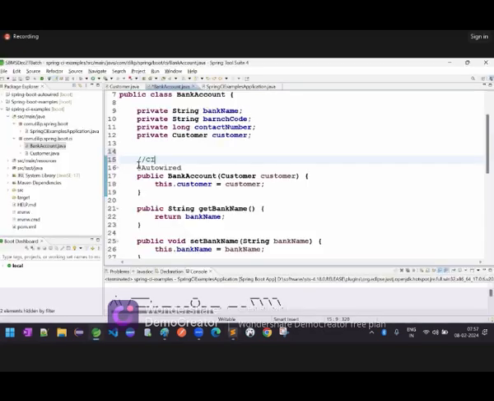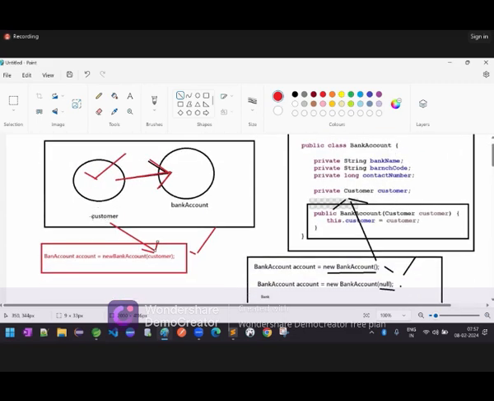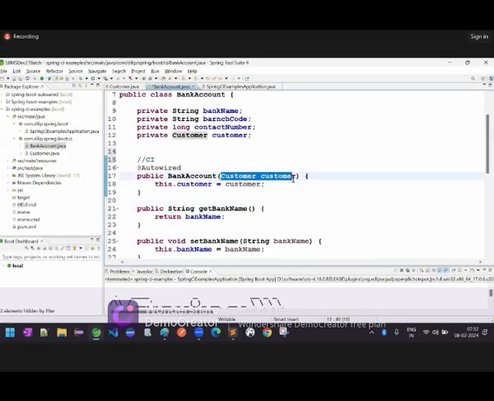Whatever constructor you have, this is how internally it is working. It is passing the customer reference to the constructor argument value. So that's why the customer object is injected inside the BankAccount object. Is it clear until this point? So here we don't have any confusion, and there is no ambiguity for the container also, because you are expecting only a customer object with one constructor argument in the source code, right? So for example, if you have one more customer object, what will you do? You will use @Qualifier, right?